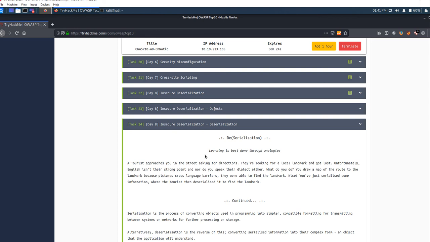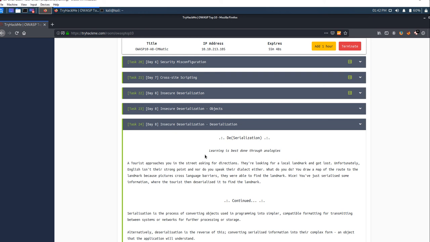So the tourist asks you the route for the place, but you don't understand what the tourist is trying to say, and you don't know how to respond or tell him the path. If you want to help, you can create a map for him using a drawing on paper, so the tourist can trace the map and go to his location.